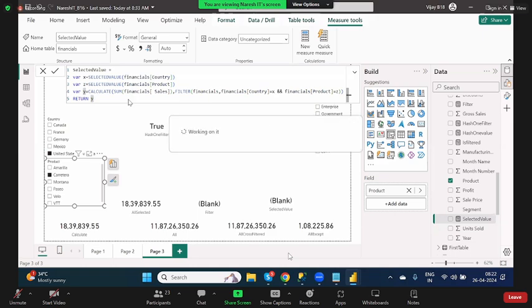See here, now it is showing country is United States and product is Carretera, and the related total sales will be calculated. The meaning is: for the country United States of America and the product Carretera, those related total sales will be calculated. When you write the sum of sales, the country is what the user selected, as well as the product the user selected. Only these two related total sales will be calculated. Both conditions must be satisfied, then only the related total sales will be calculated, right?